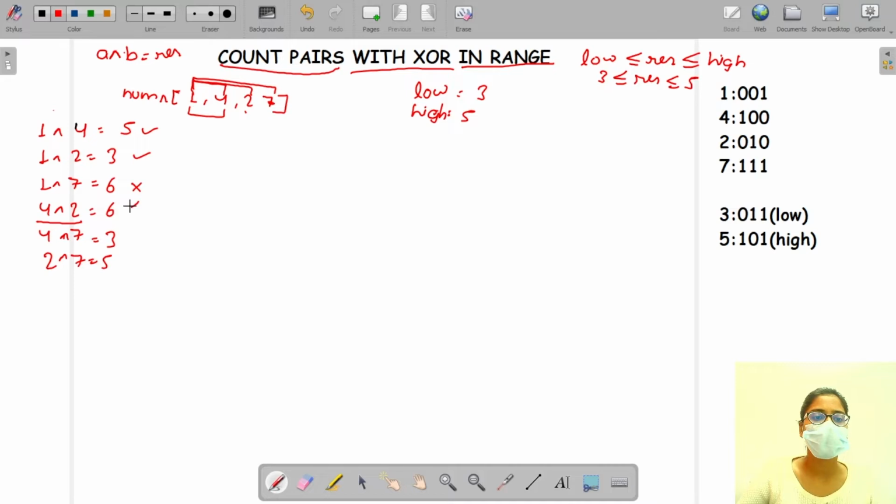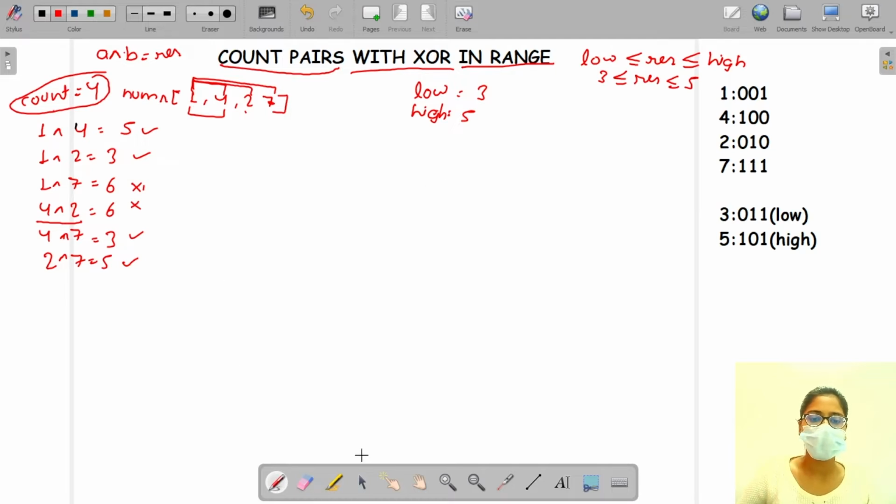We won't count this. This will count. Okay. So there are 4 such pairs out of all 6 pairs in which, after performing the XOR operation, the result comes in the range of 3 to 5. So for this, our answer will be, count will be 4.